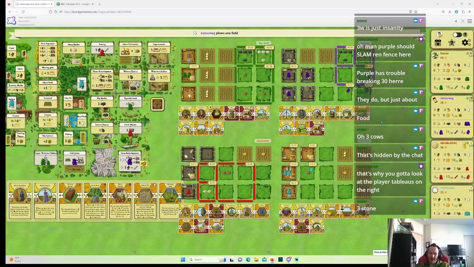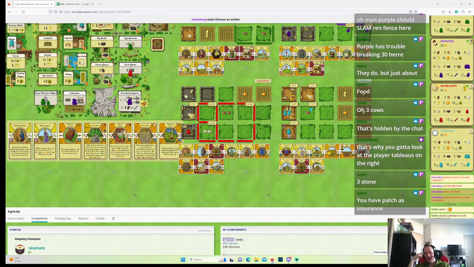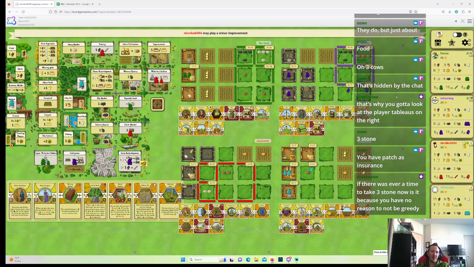Okay. But whatever. Because Teal should be taking... Oh, Teal should be taking 3 stone. Yeah, yeah, yeah. I have Patches Insurance and Teal should be taking 3 stone. Teal should definitely be taking 3 stone and renovating stone oven. Very much they should do that, but I have no reason not to be greedy, I suppose.